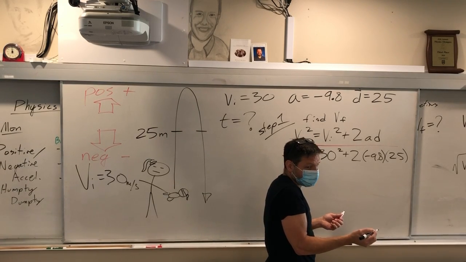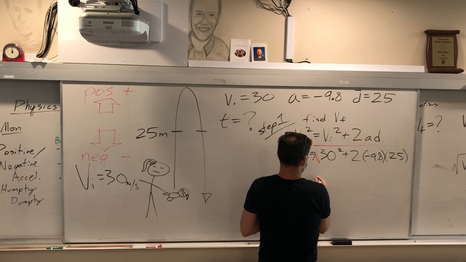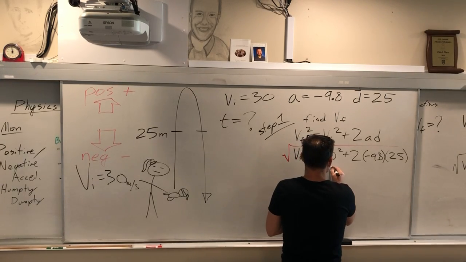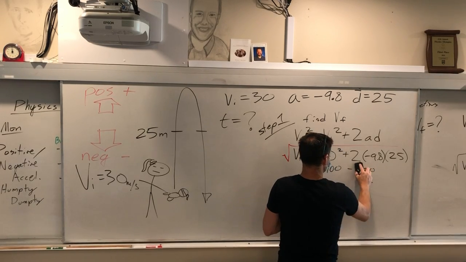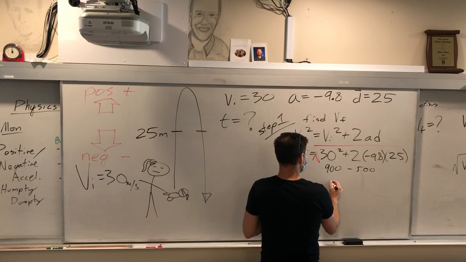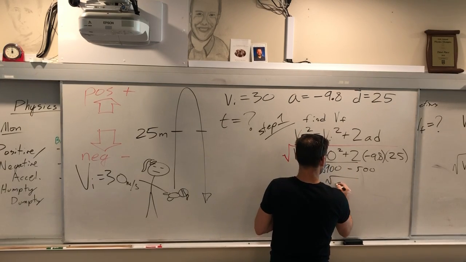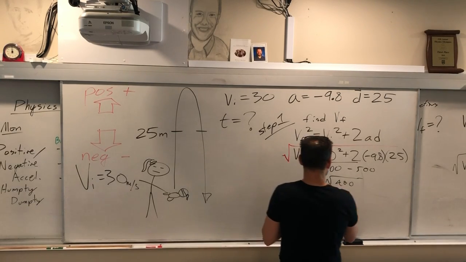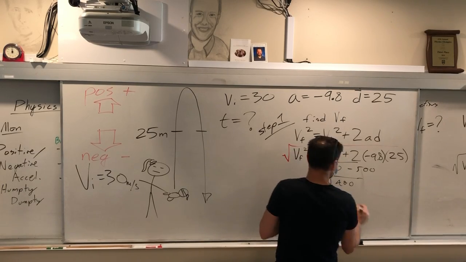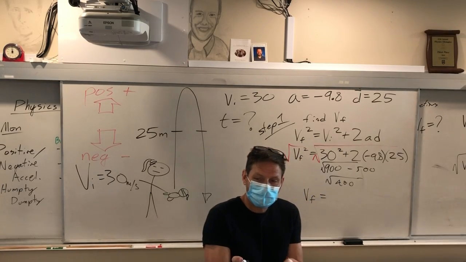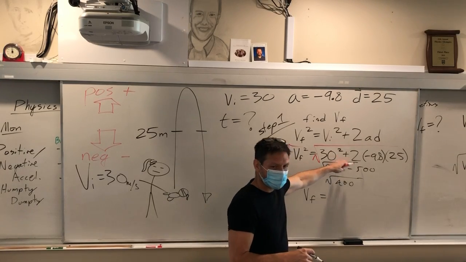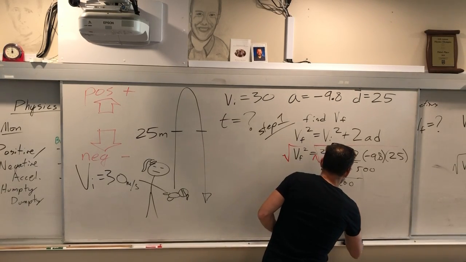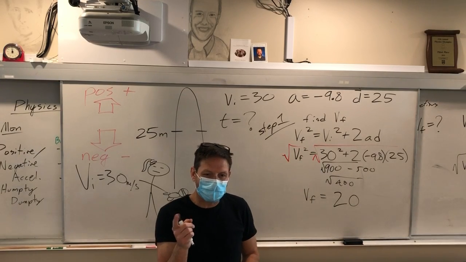Is that right? It was 900 minus 500. Okay, yeah. Sorry, 900 minus 400. 500, which makes 400, which makes it easy. So this is going to be the square root of 400, which is about 20, isn't it? Yeah. Is it? Oh yeah, okay. So VF equals, now, here's the thing that you have to remember. You can do all this part on your calculator, you don't have to do this in your head. We get 20, but that's not quite right, is it?